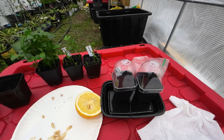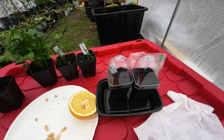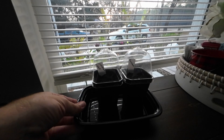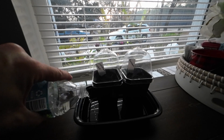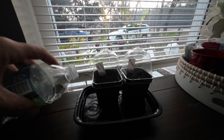You want to keep them around 80 degrees. Your seeds will not grow unless you're at least 80 degrees for them to germinate. You can get little heat pads, which I do have. Or you can just take this and set it in a really sunny window in a warm part of the house and they will grow — that's old school.